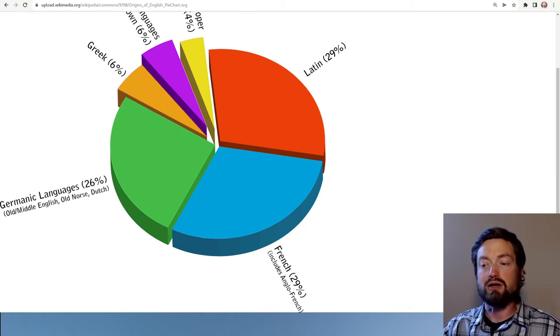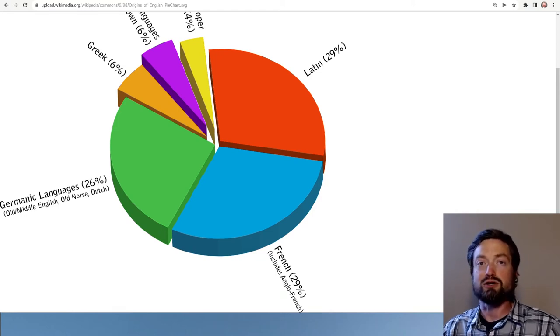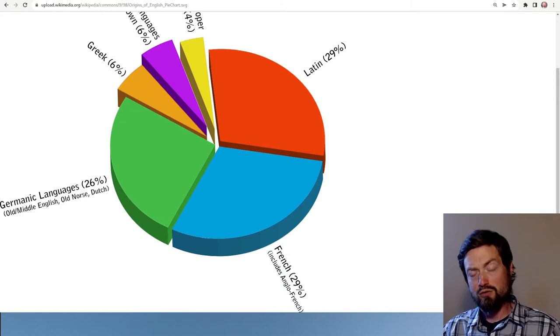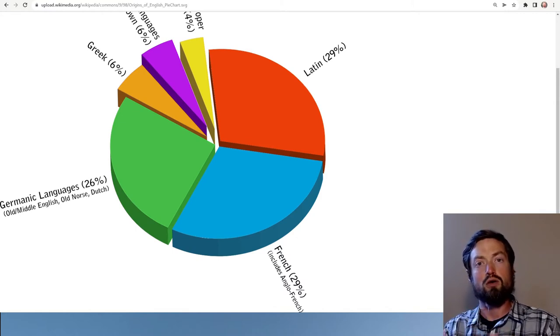But then the next major layer, which really even has more words, is through French. So of course, 1,000 years ago, England was conquered by Norman French speakers, who brought this new layer of the language. So you can really look at English like a core of Old English or Germanic words with a layer of French on top. So a lot of words began to be taken over by their French equivalents.